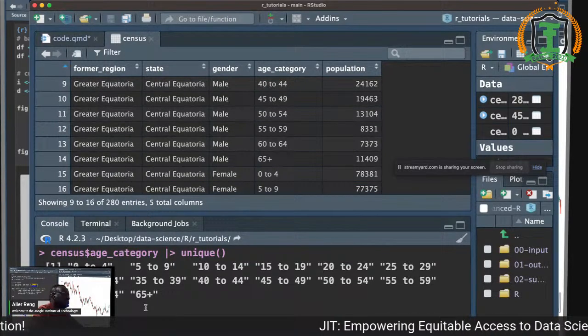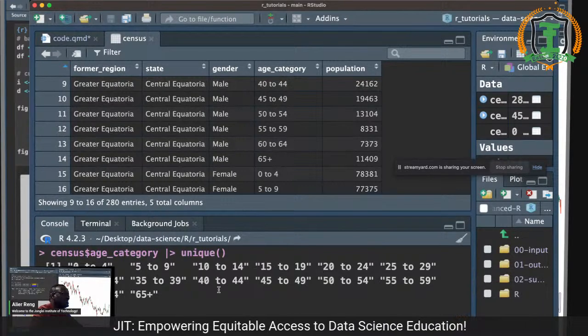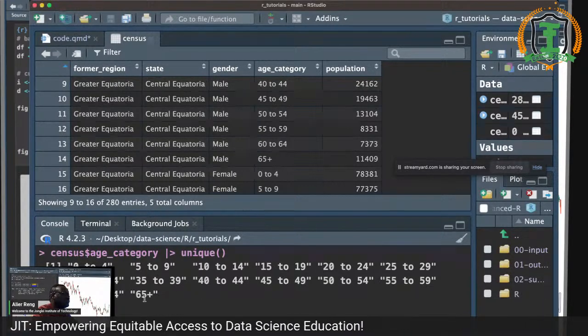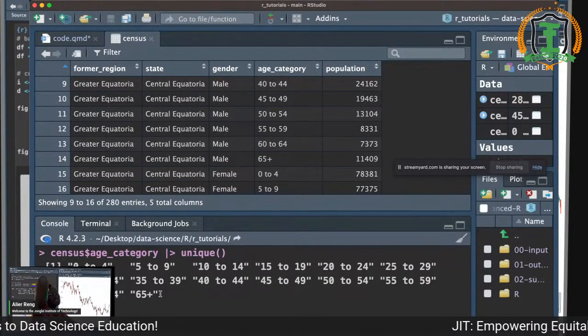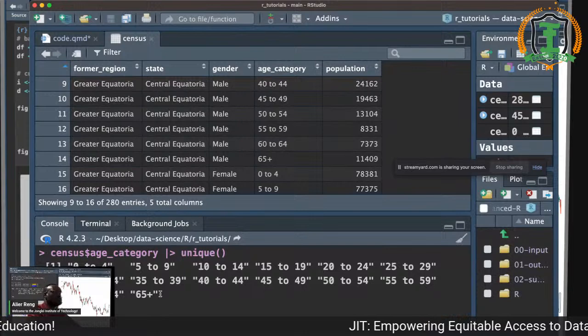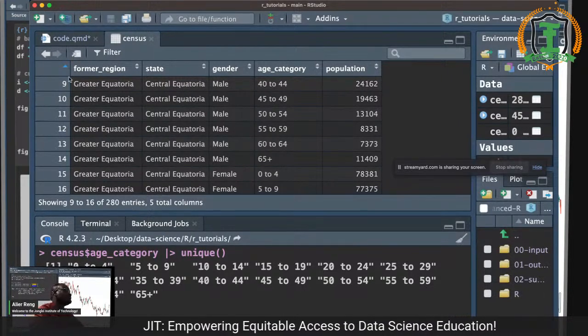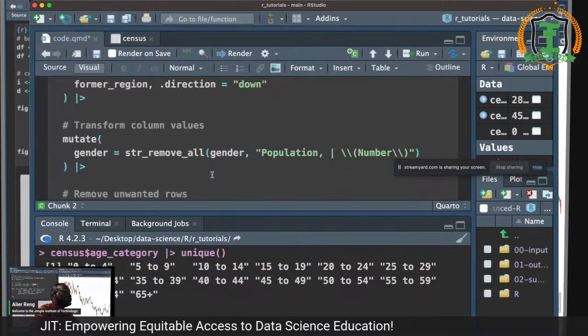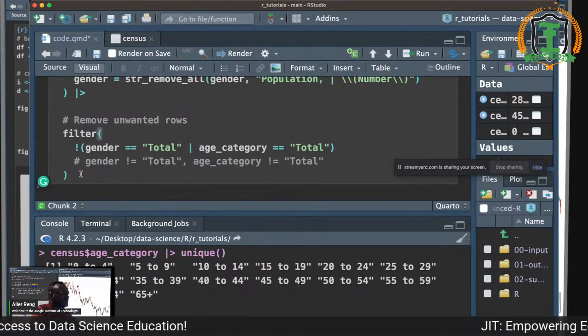And so there are 14. We don't want them to be 14. That's too many. So we will shrink them down to maybe 5. This is where we will use the case_when function from dplyr.